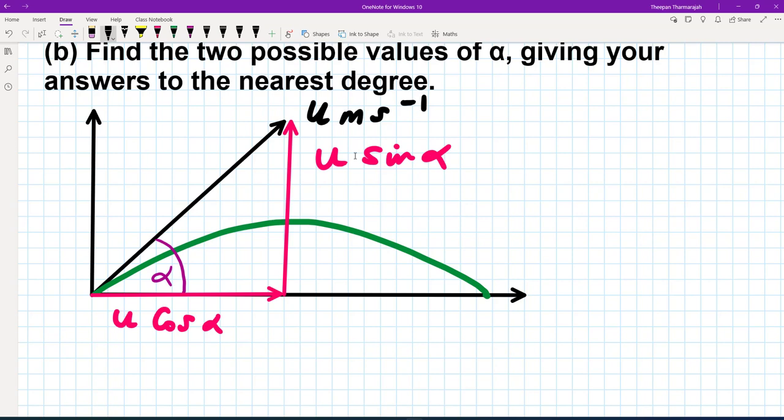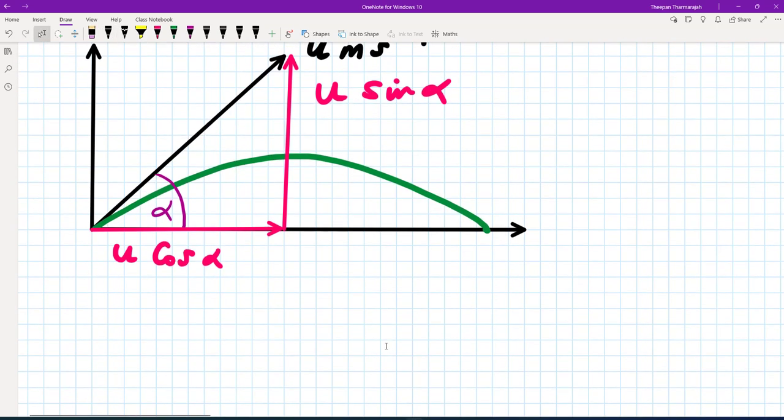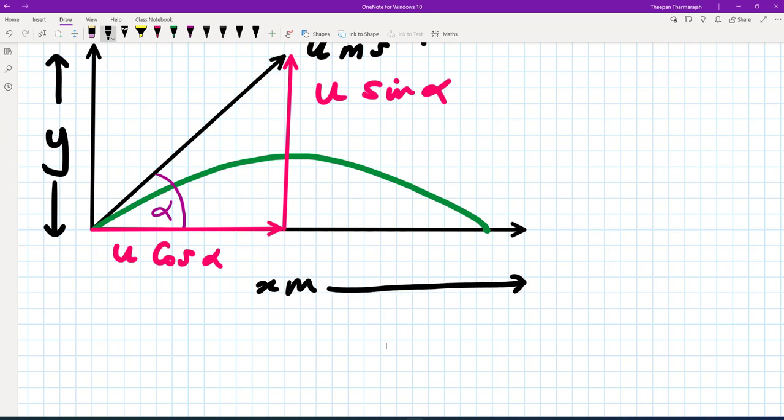Now if we take the vertical displacement here to be, call it y, and we're going to call the corresponding horizontal displacement x. So it's clear, and for consistency, we can write meters there. So y and x. I'm just going to eradicate the meters, so we just leave it as x and y, but the units of displacement is meters.